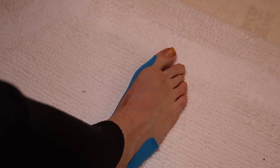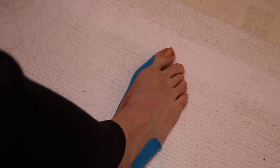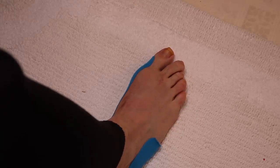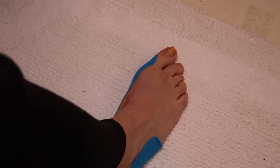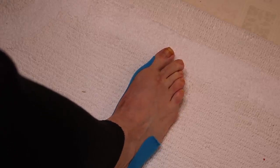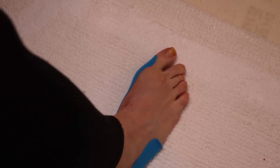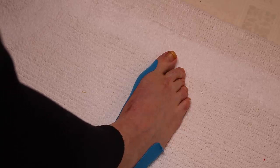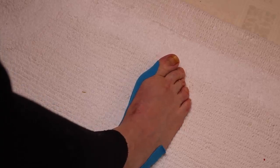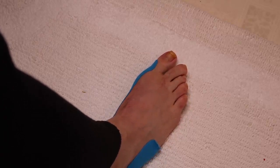The rest of the exercises my physical therapist had me do. Right now I'm on a little rug because the floor reflects the light back, but what he had me do is lift up the big toe for a few seconds and put it down, and then pick up the rest of the toes and put them down. I'm sitting down while I'm doing this, but I had to stand. While standing, I would pick up the big toe and press the other toes down, put down the big toe and pick up the other little toes.